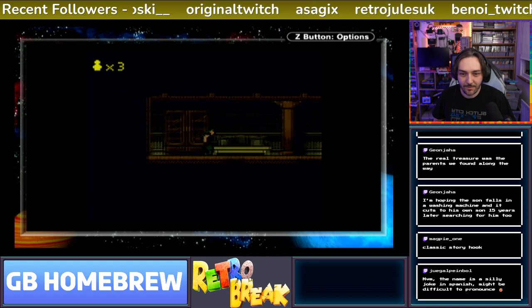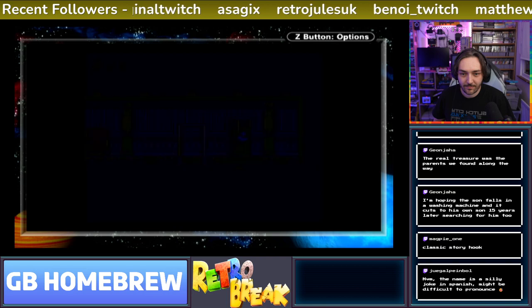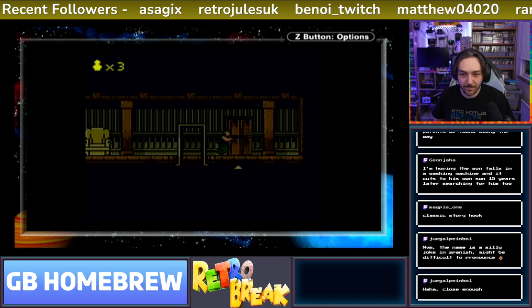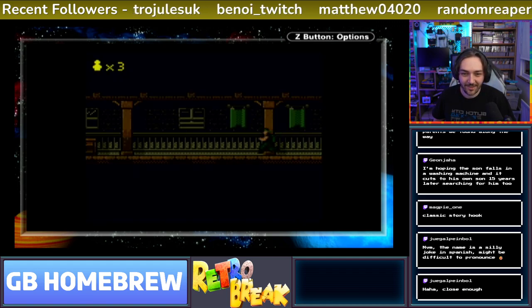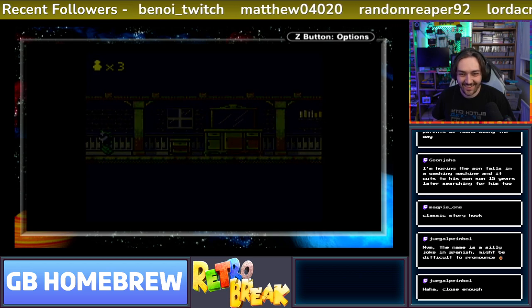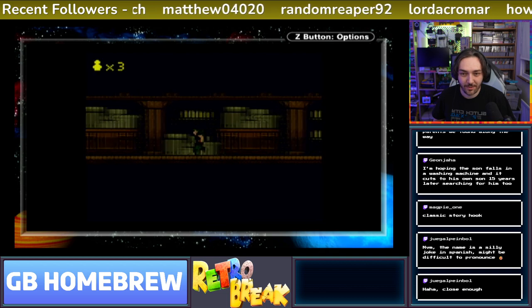I really don't know where I'm supposed to be going or what I'm supposed to be doing. Go back to the elevator, I guess, and go up more, maybe. Close enough. I'm sure it wasn't. But thank you for being kind. Anyway, what's this really long corridor? Where am I going? Let's just go around in a circle.